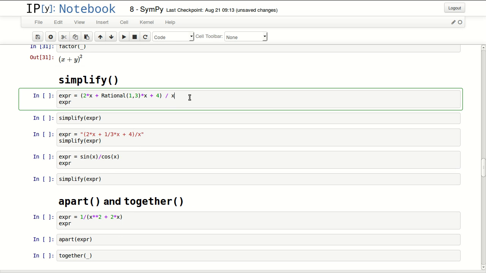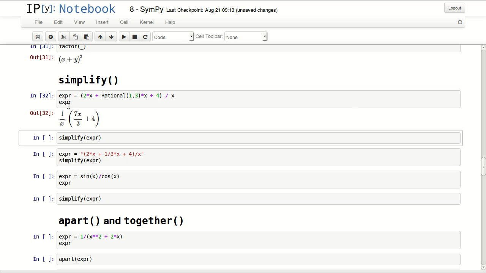Simplify. Simplify will try to simplify your expression. So in here I wrote this expression. It did try to simplify it in the beginning using simple thing. So in here I had 2x plus 1 over 3 times x plus 4 divided by x.